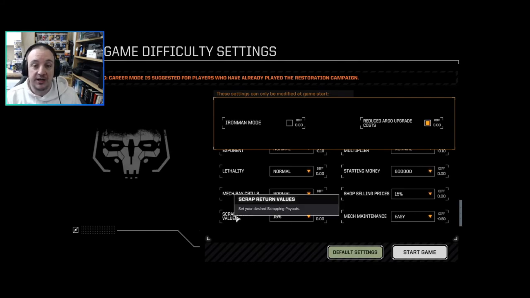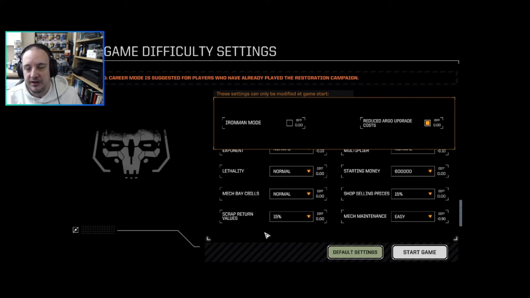So for argument's sake, it's quite common when you do the salvage and it will tell you in the top right-hand corner you have like 4.7 million credits worth of salvage. And then you go to scrap the mech parts and they're like 120,000 C-bills each. That's what this controls. The higher you set that, obviously the more money you make when you scrap stuff.